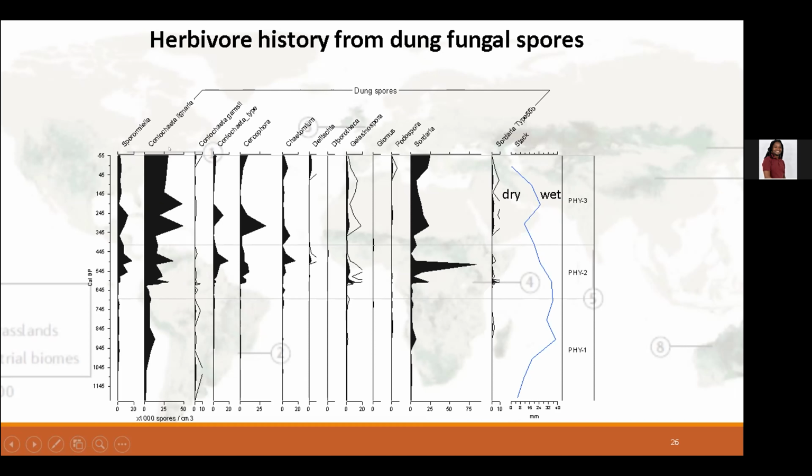And we also look at Coniochaeta lignaria, which seems to increase over time. So Sporormiella is mostly the one that's related to herbivore biomass and grazing pressure, whereas Coniochaeta lignaria, the second one, is mostly related to local wetland moisture. And we can see that although rainfall changes over time, wetland moisture seems to increase over time. So that's actually an interesting observation.